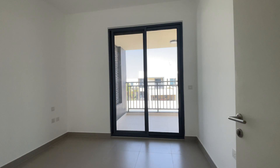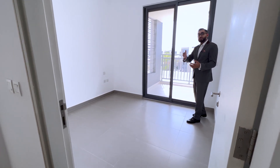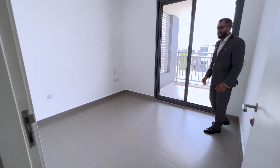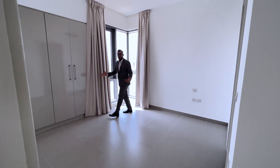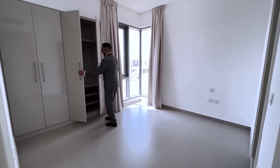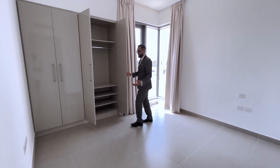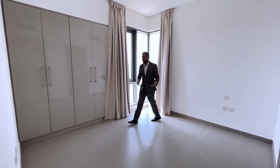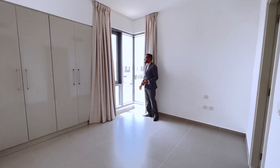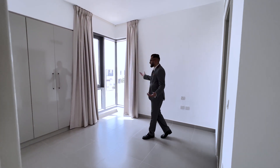Going into the first bedroom, this bedroom has access to a balcony which looks out to the front of the property — a great size for a study or a bedroom. The second bedroom is also a great space. All of the wardrobes are built in as specified directly from the developer. I love the corner windows; they just make it feel so much more modern, and of course light is everything.